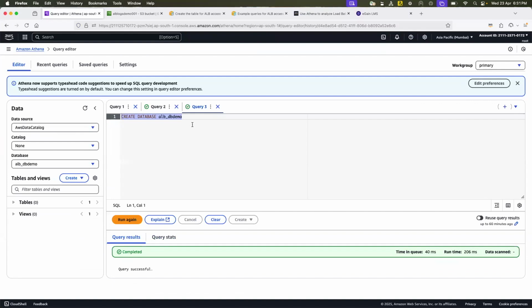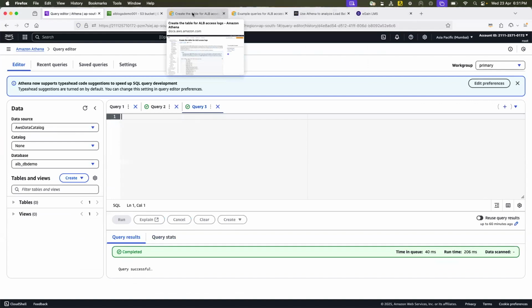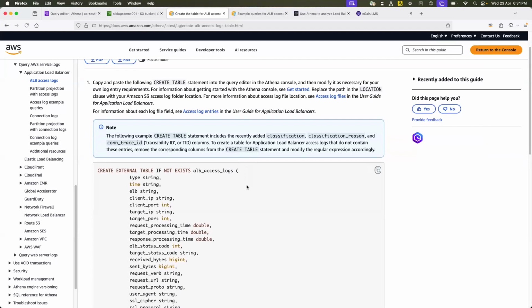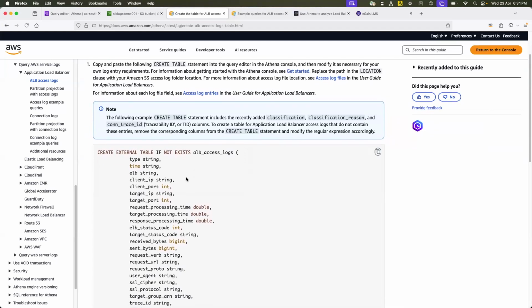Now inside the database, I have to create a table. There is documentation for this, and I will also paste the documentation link in the YouTube description box so that you can refer to it for further use. Here is the table I'm going to create.